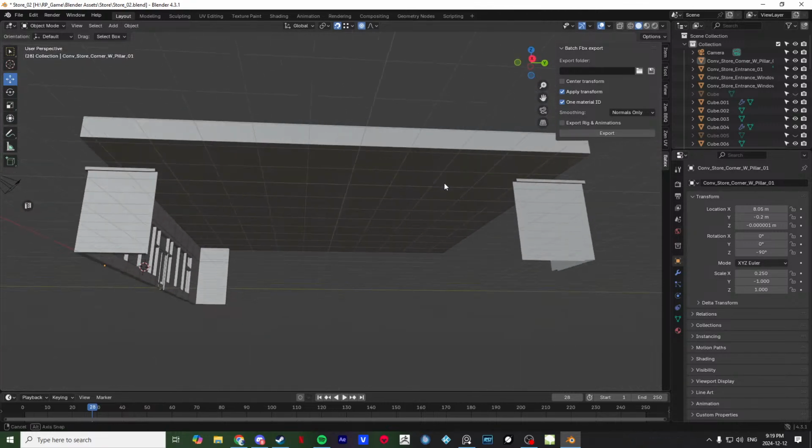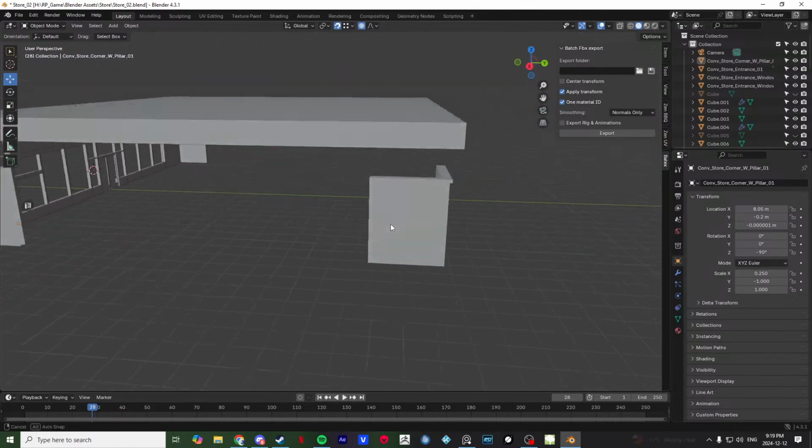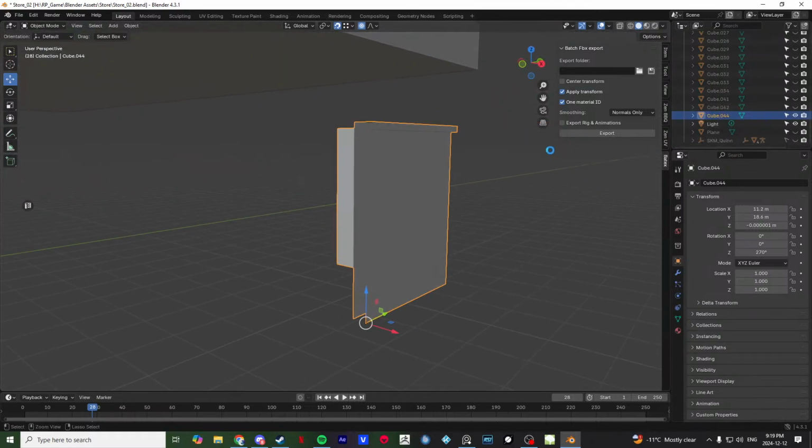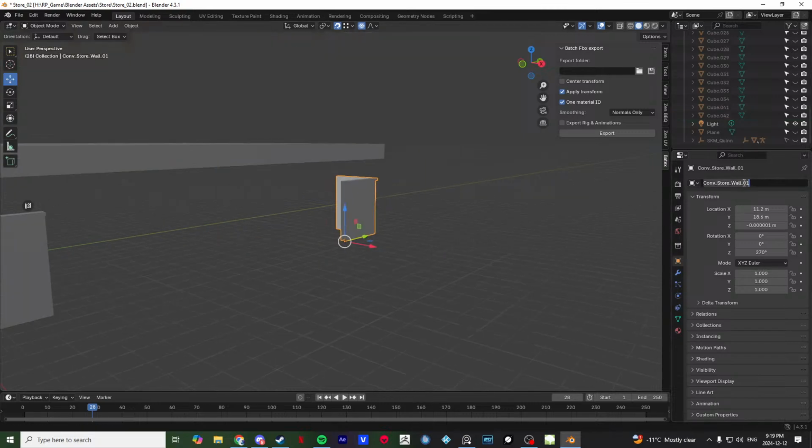Let's see here. This one can be named, I'll save this actually, this one can be named convenience_store_wall_01. Wall_corner_01.